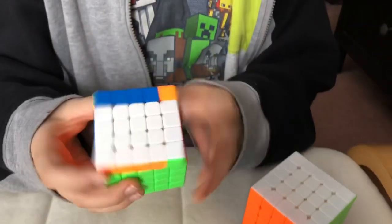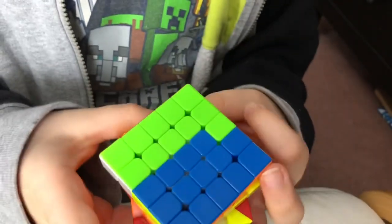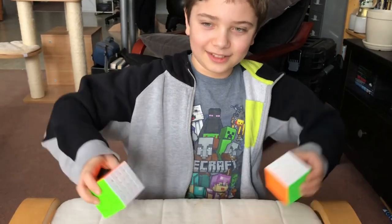So now on to probably my most important category, which is personal preference, turning preference. I honestly prefer the MGC a lot more, and it is my main without a doubt. I really, really love the fast turning. When I used the Valk, it was fast, but then when I tried the MGC, this was super, super slow. Yeah, I just prefer the MGC. Also, I just realized that the MGC is on the Valk side.